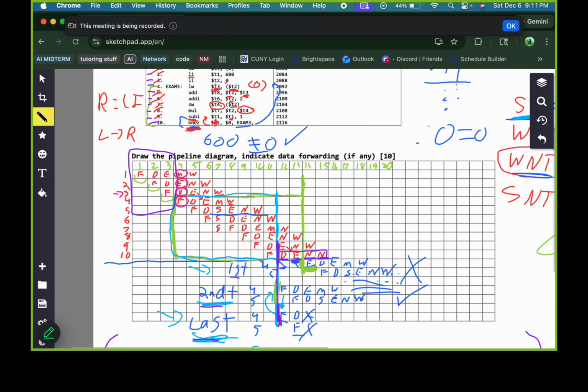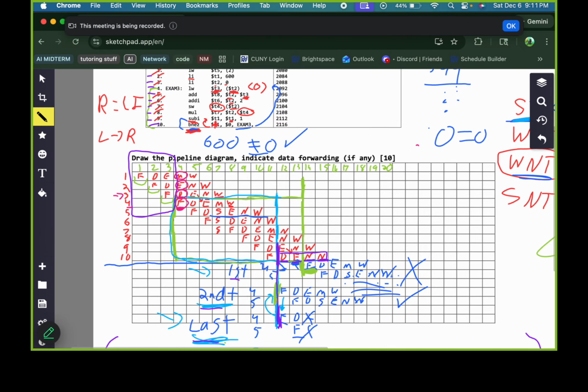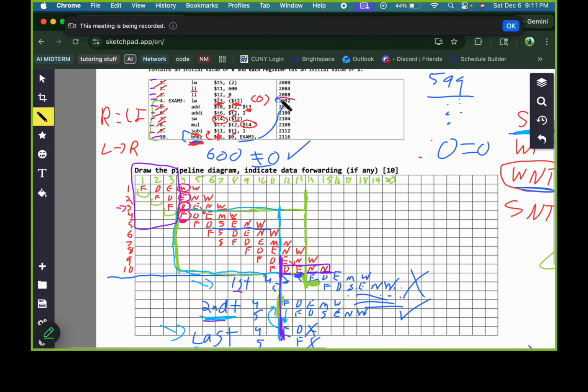And we know that we're currently dealing with instruction 3, but instruction 4 is being fetched. And when we get an instruction fetched, the MDR is going to fetch that instruction. So while we're doing our decoding, we are fetching 4's instructions. So the MDR is going to have the instruction located at 4. And what's that program counter? 2092. So it's the instruction at 2092.